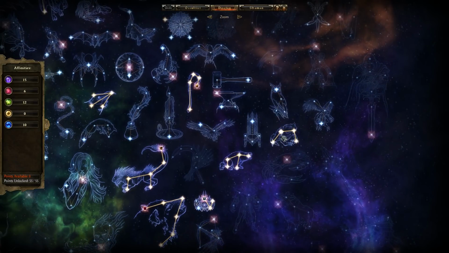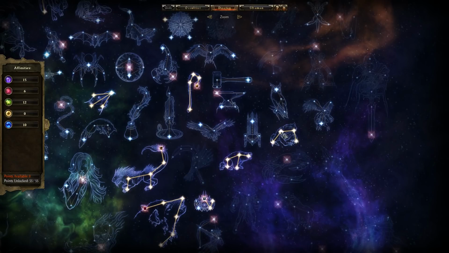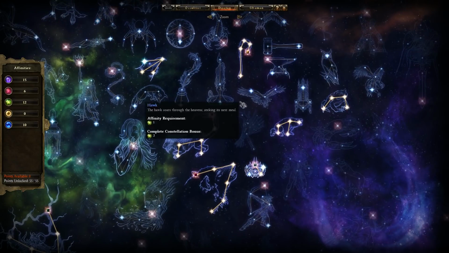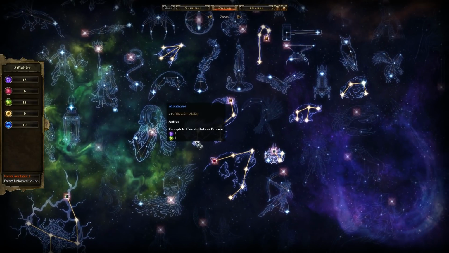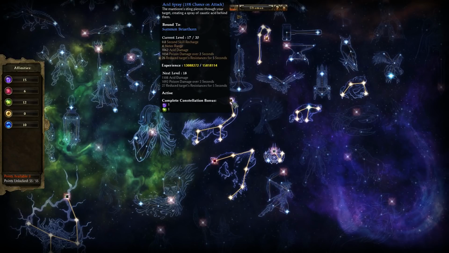Toad, as we can see, is going to give us some pet OA, it's going to give us some vamp with our pets, which is really nice, so that's basically the main reason why I took this. It's very, very important to have this, because we are lacking OA with the Conjurer a little bit. Manticore, same reason. It does give pet OA, which is very useful. It does give some poison percent damage increase to pets, and then it also gives pet percent health, so there's a lot of good constellation tiers here.